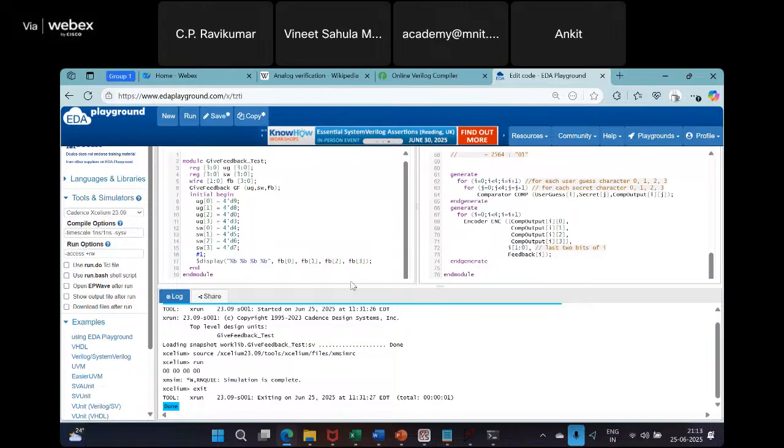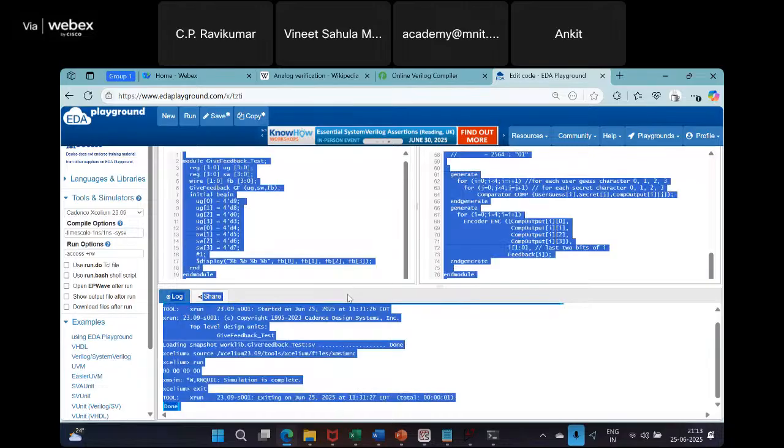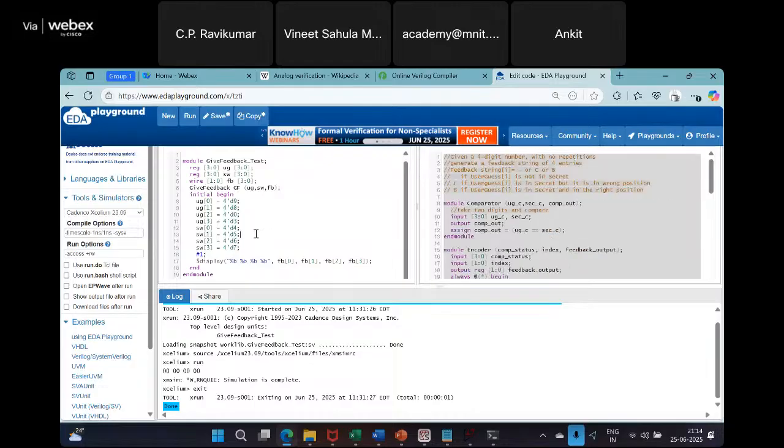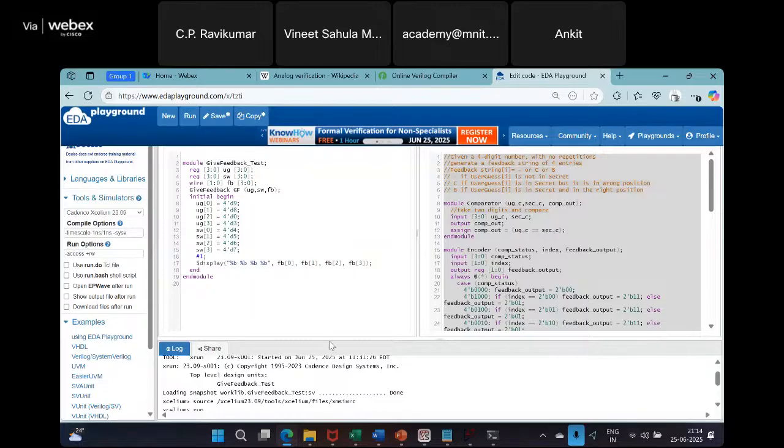Now the question to you is, what would be adequate testing? What are some of the verification tests you will do? Where do you suspect there could be problems? Let us say you are not the designer. Some designer has generated this give feedback module, and you are only supposed to verify it. So how will you verify it? What are some tests you have to do? Give me ideas, no?